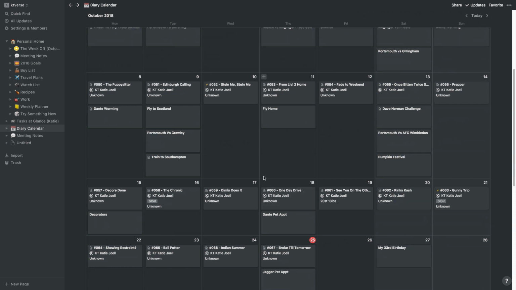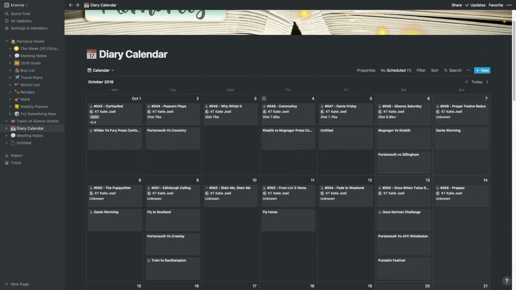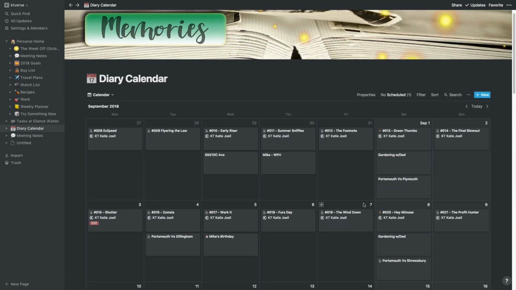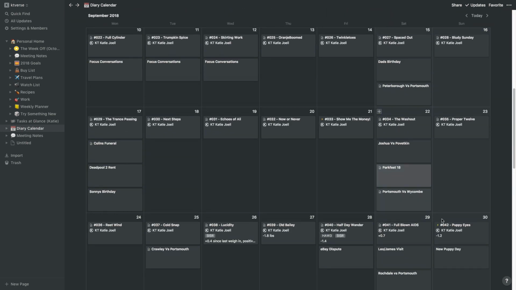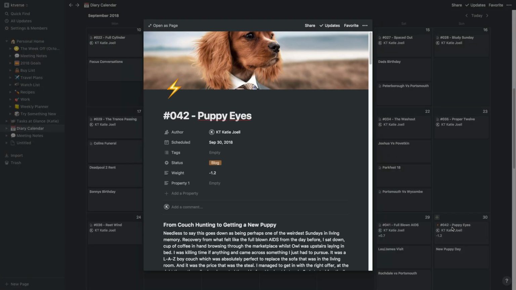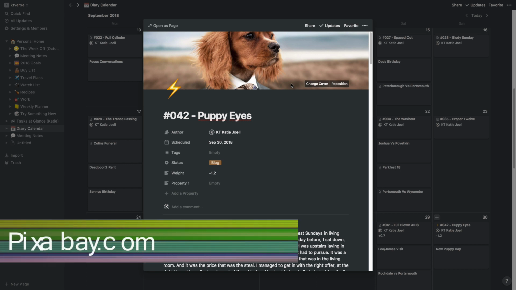So let's load up a particular entry to just show you an idea of what that looks like. So let's go into one of the ones here. So I'm loading up an entry on the day that we got Dante, who's a puppy, and you'll be able to see there the overview of the layout. So as you go into one of these cards, you can add your covers, and I potentially just go onto pixabay.com and just grab an image that really kind of depicts that day and put that as the broad over cover view. I'll change the icon if it's a particularly interesting day, otherwise I'll keep it as default.